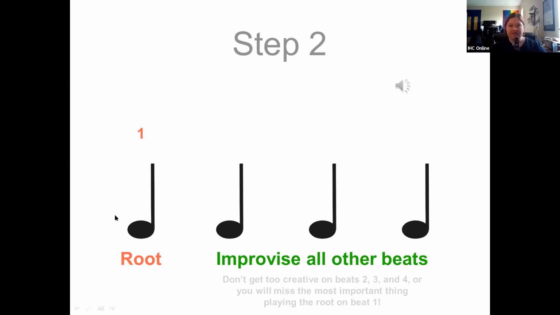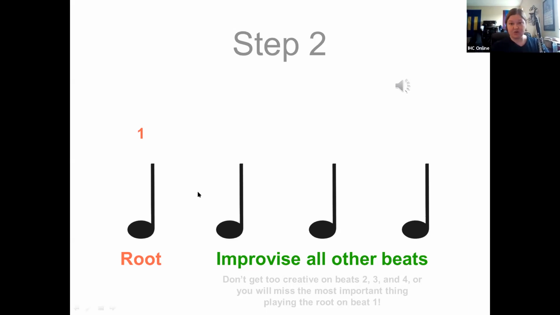We're going to do this together, and when we do it together, you should be right with me on beat 1 of every measure. On beats 2, 3, and 4, you can play anything else, but here's the rule. It has to be quarter notes. No 8th notes, no fancy triplets. We're just doing quarter notes. Any notes on 2, 3, and 4, it doesn't have to fit in the scale or the chord. I don't care what notes you play. But beat 1 is always the root of the chord. Got it? Seems simple enough.